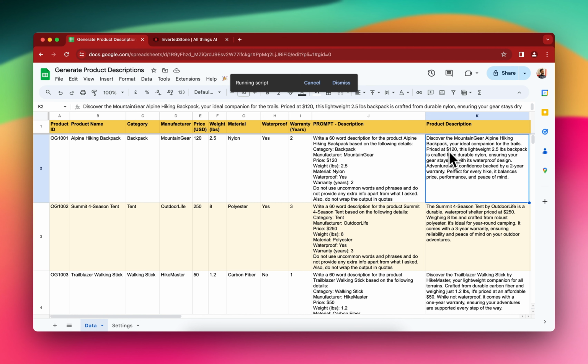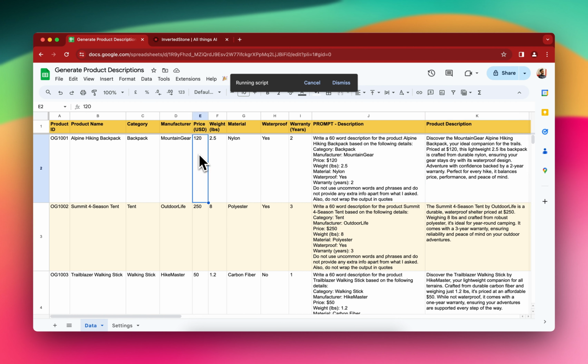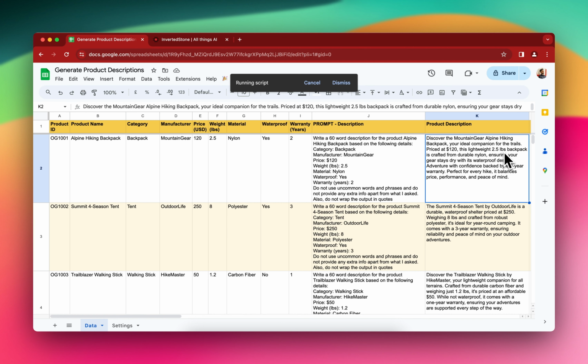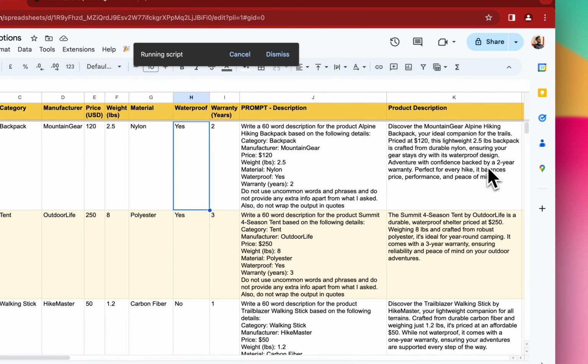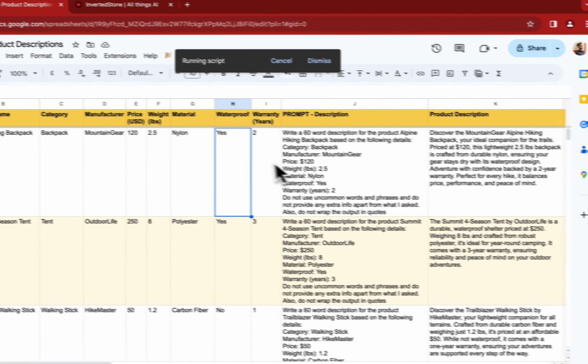If you check, $120 is coming from here, then 2.5 lbs backpack is coming from here, then Mountain Gear Alpine hiking backpack: Mountain Gear is coming from here, and Alpine hiking backpack is coming from here, then durable nylon is coming from here, and stays dry with its waterproof design is coming from here, and then confidence backed by a 2-year warranty is coming from here.